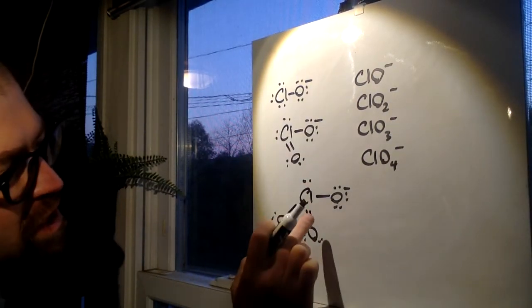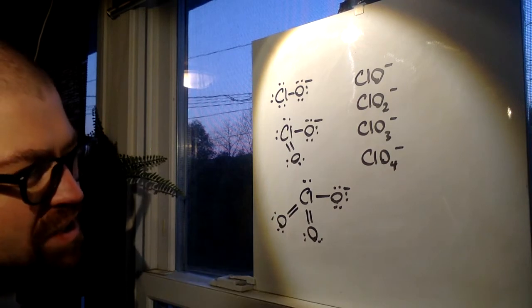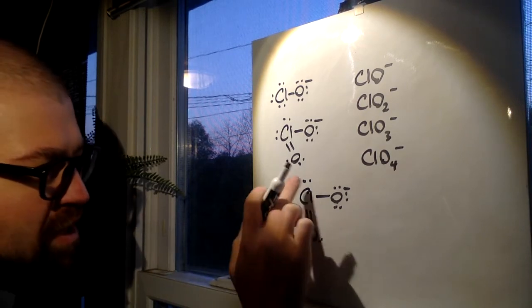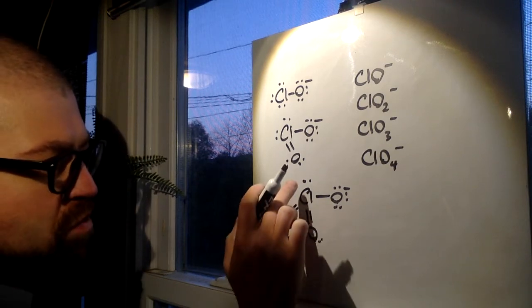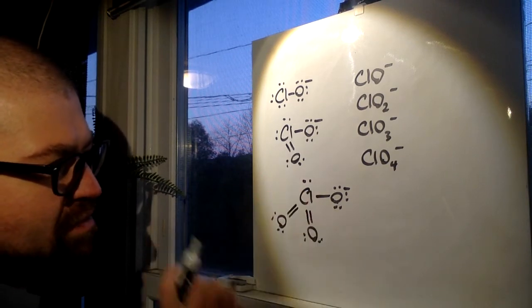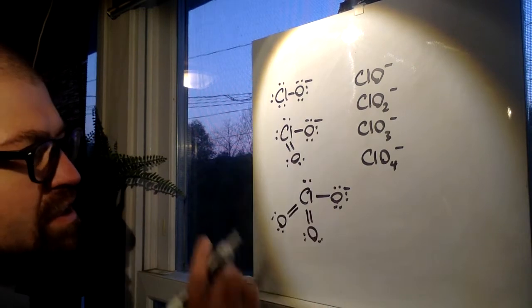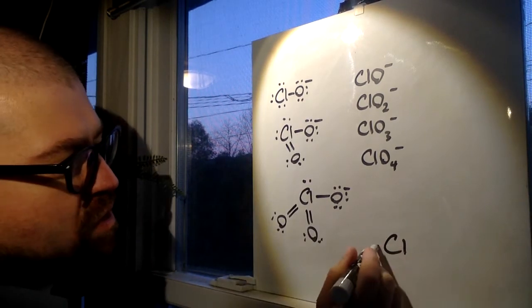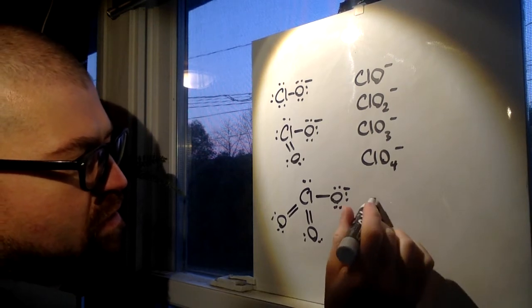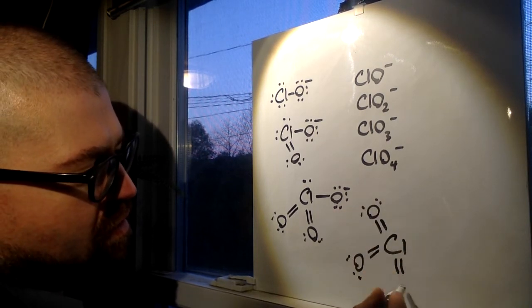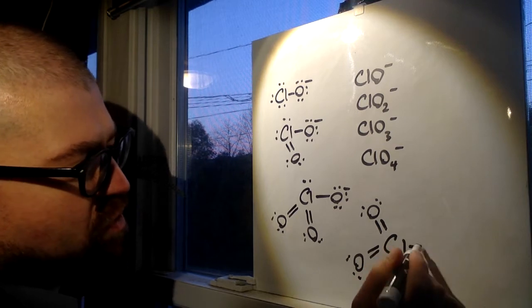Because if you notice, there's always going to be one of the oxygens that has a negative charge. And you should get comfortable with why. Because chlorine, again, has no formal charge because it has 1, 2, 3, 4, 5, 6, 7 electrons around it in each case. And so therefore, in this last one, we can also draw this real quick. That's a sloppy tetrahedral, but whatever.